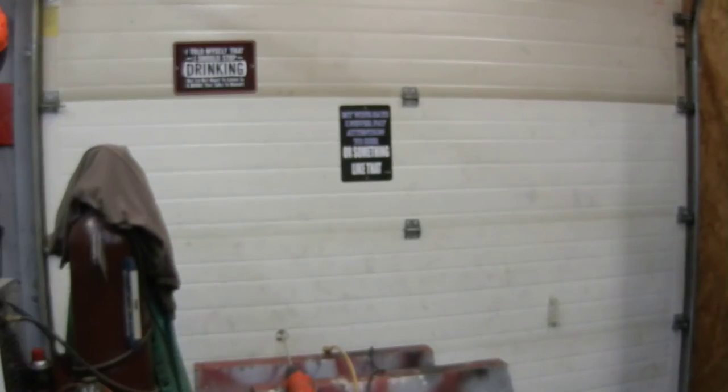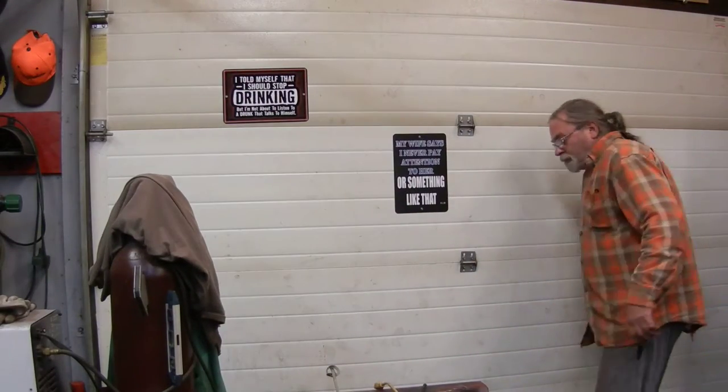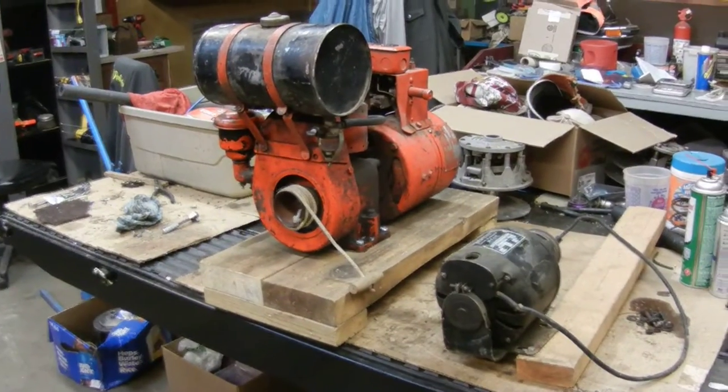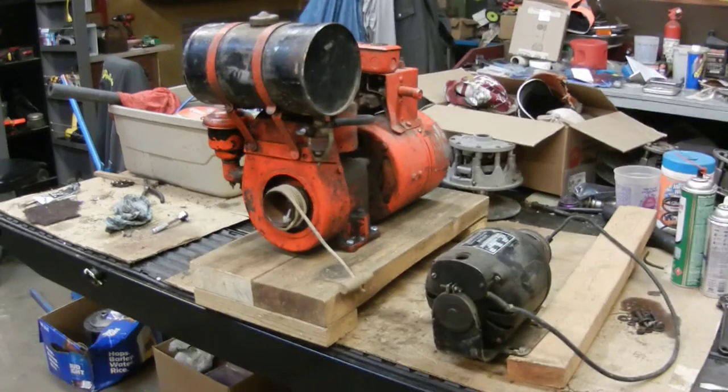Alright, meanwhile, it's a nice little balmy 30 degrees out. I'm going to open the door up. The thing does smoke a little bit. It's almost 2 a.m., so the neighbors aren't very happy about this. I don't really care. Thank God for democracy. Alright, this is what happens here. I'm going to start it, and if it starts, I can open the petcock quick because it does flood out if it just sits here.